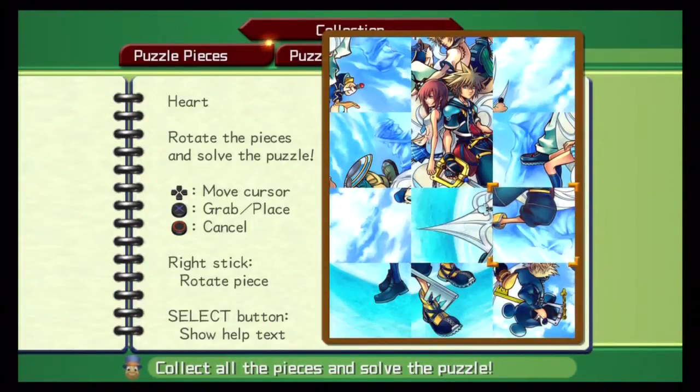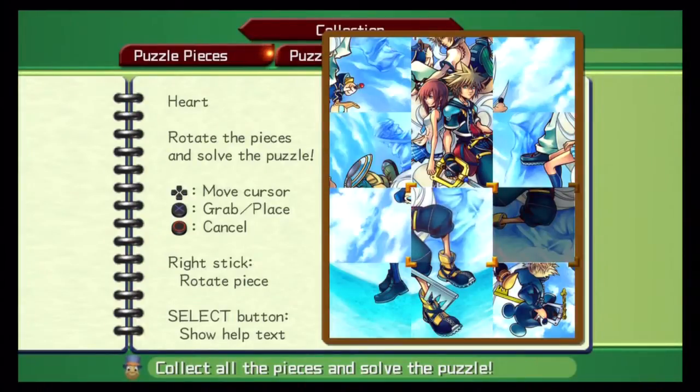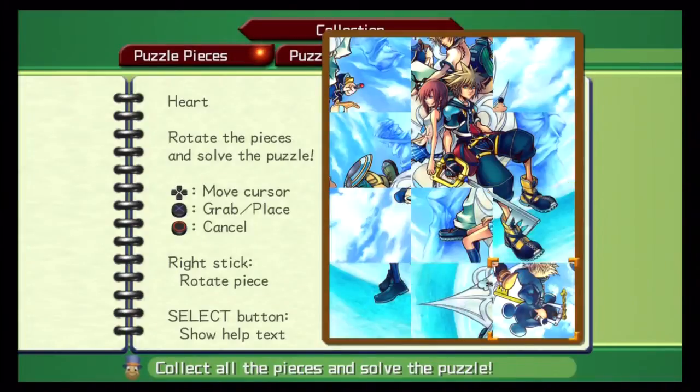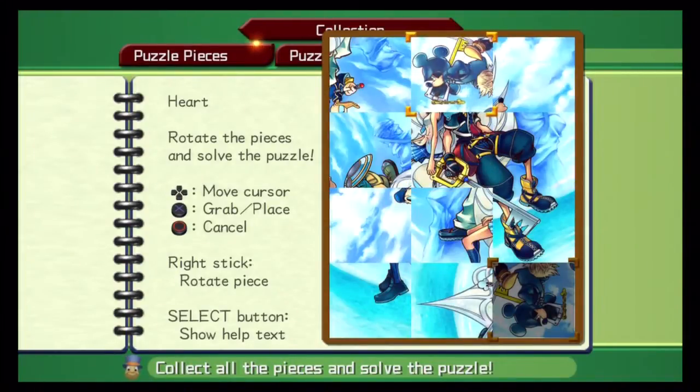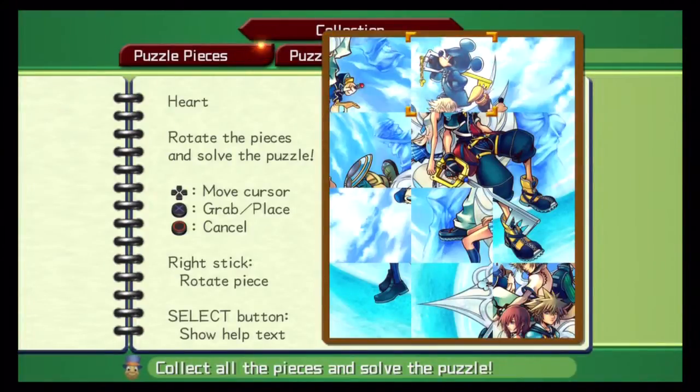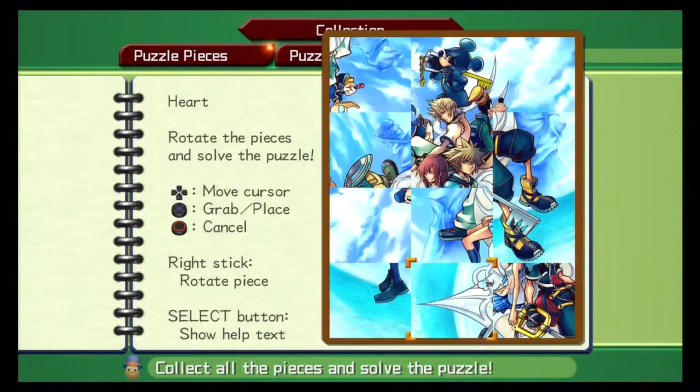Now I'm definitely confused. Oh, these might be Riku's pants or something. That definitely clicks there. Oh, no, okay, these go on this side. Yeah, I'm not very good at puzzles. Sorry about that. Okay, so that goes above him. So I need to put everything down by 1.